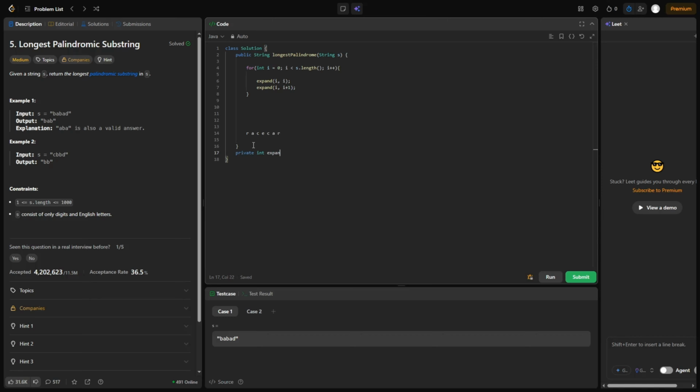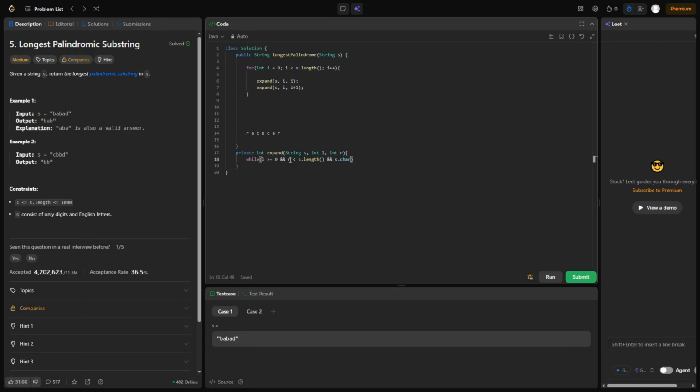Well, let's just start with this expanding method. How are we going to expand there? Well, we would need the actual string s, the index left and the index right, the two pointers. Let's make sure we have access to the string in this method. Now, we have the string with a two-pointer approach going outwards, which kind of reminds me of a while loop, right? Because we need two conditions: as long as the left index is greater than or equal to 0, so the left one isn't out of bounds, and as long as the right one is less than the length of the array, so it's also not out of bounds. As long as these two are true, what can we check?